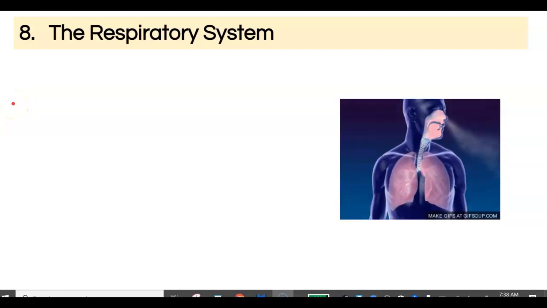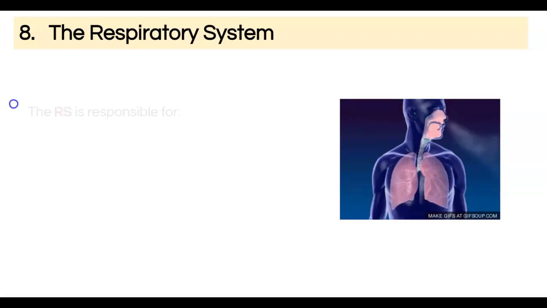So in today's lesson, we're going to be learning about the human respiratory system. And so I want you to take a minute to think about what the function of the human respiratory system is. In other words, what service does it provide our body? And so I think the first one is fairly obvious.